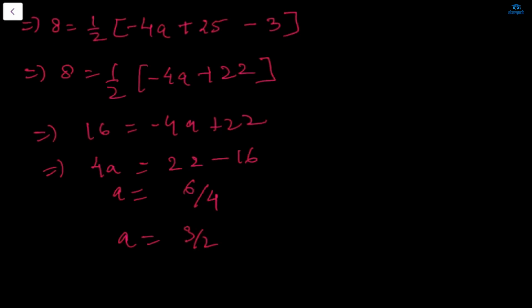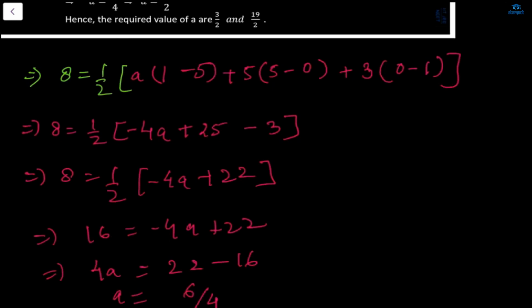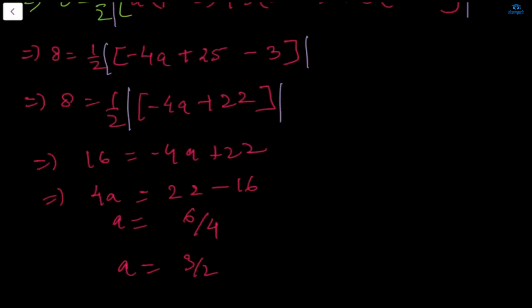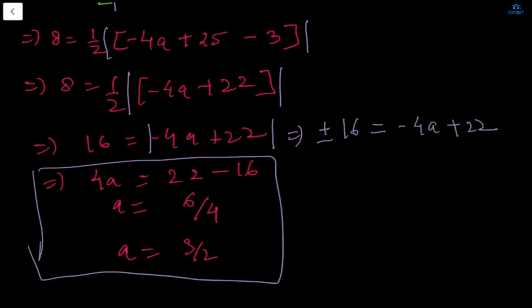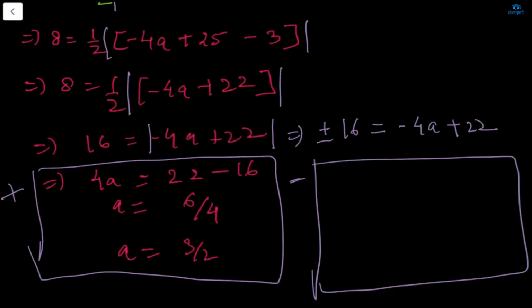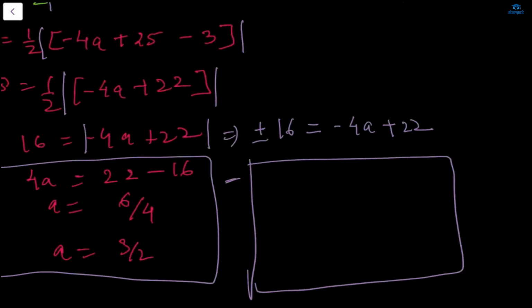Now, one thing I have not mentioned here. All the values will be working with mod. This value will be inside the mod. I told you the modulus function. So when you are removing this mod, it will give you plus minus 16, because mod makes the value positive. So this whole thing that I have done here is for the positive value. And here I'm doing it for the negative value. So when it is negative, that means you are thinking of negative 16.